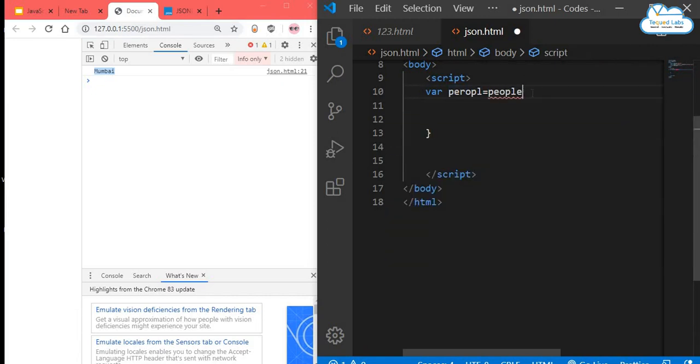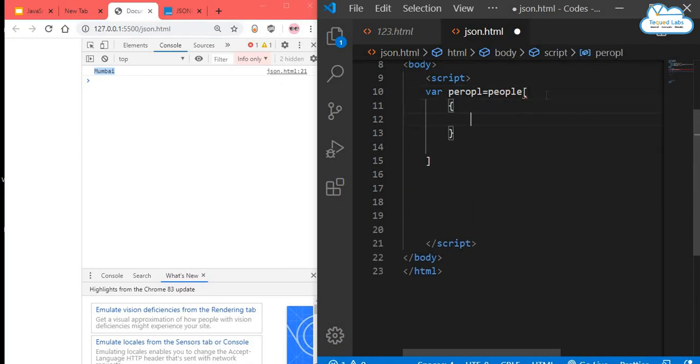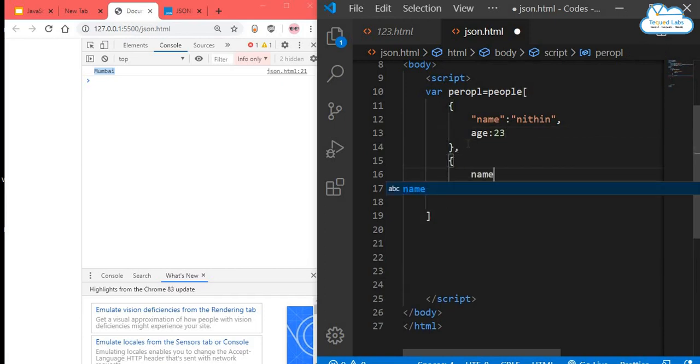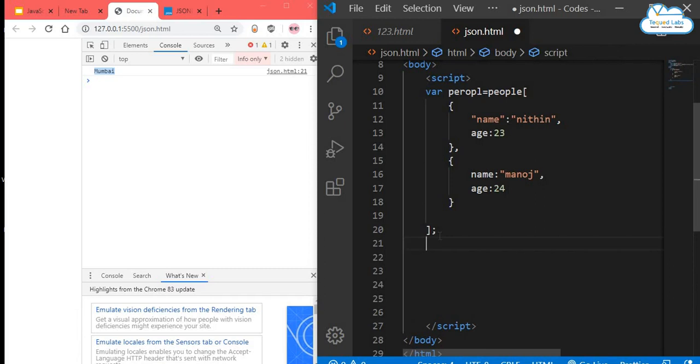Okay, now I'm going to create an array of people. To create an array of people you can use the square bracket. After this you can use this. Again I'm going to use name, maybe I'm going to give my name, right? So comma, I'm going to give the age as well, 23. Again after this, I can use comma here, again I can open this, right? So again I'm going to give my friend's name as Manoj, right? So again I'm going to use comma, again I'm going to use age of 24, right? So after this it is done. So the array is completed here. After the completion of array you can add semicolon. Now there are two values in this array.